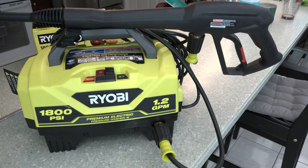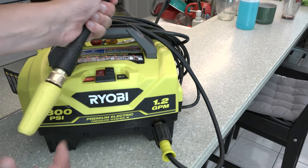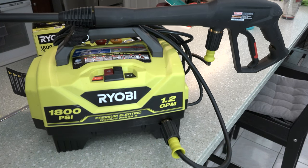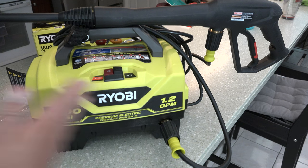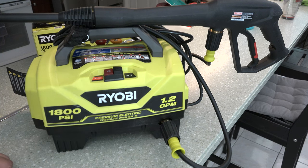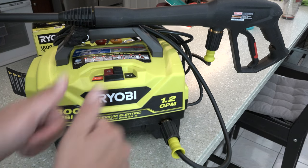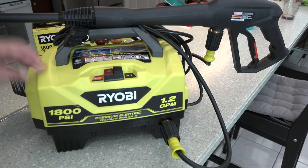I added music and you didn't hear me talking much just because of the noise this thing puts out. As far as the attachments go, I found that this worked perfectly for my needs. Maybe some of you prefer the old-school attachment, but I really like the whole rotating nozzle thing — it feels like you get more per swipe or per each row that you go across. I do apologize for not having something more filthy to pressure wash, but the best I could do was show it on my patio so you can see the pressure and the thing working. Overall, I give this two thumbs up — it does what it says, and it works.